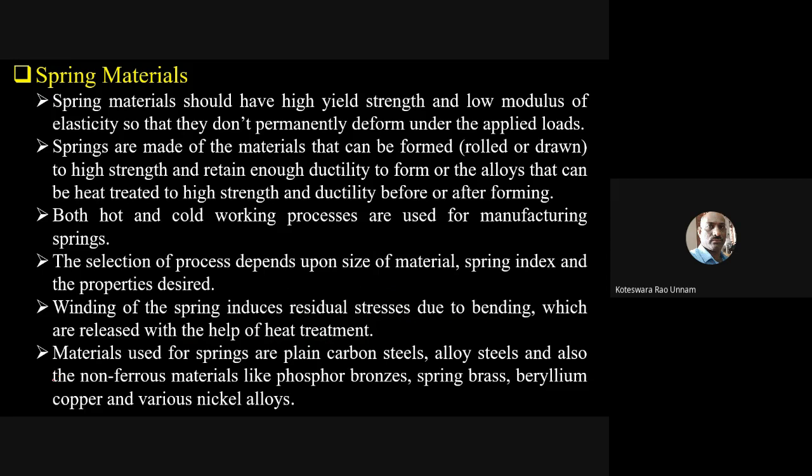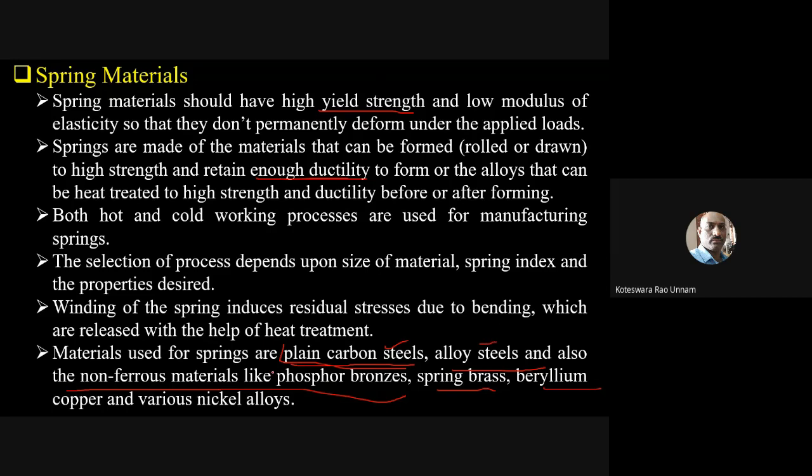So then, finally, the materials used for springs are plain carbon steels, alloy steels, and also sometimes non-ferrous materials like phosphorus bronze, spring brass, beryllium copper, and various nickel alloys. So again, depending upon how much ductility they will possess, or depending upon the requirements, yield strength and ductility, depending upon the application, these are the different materials which can be used for preparation of the springs. Either plain carbon steels or alloy steels.